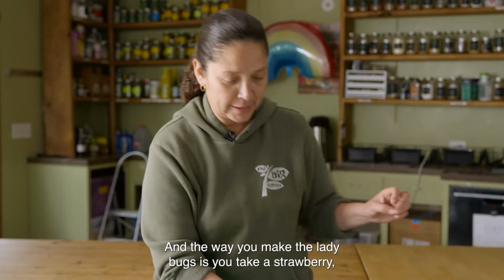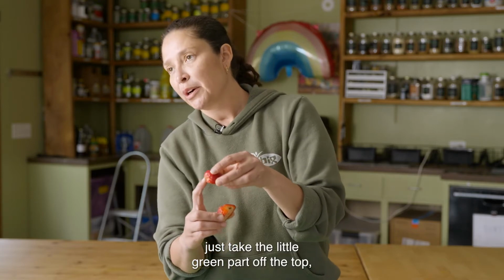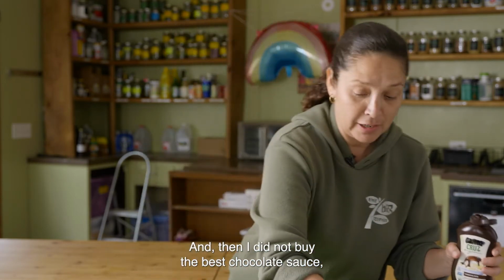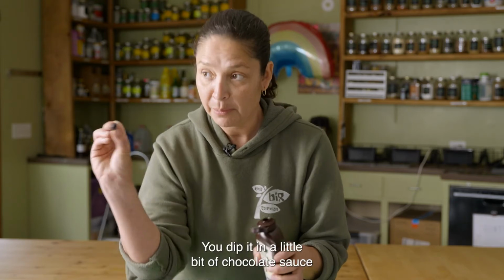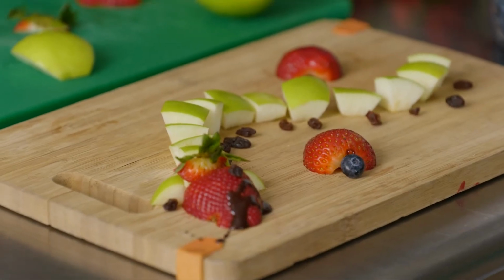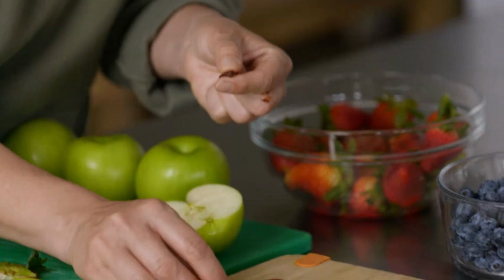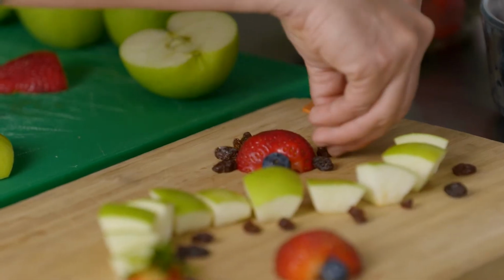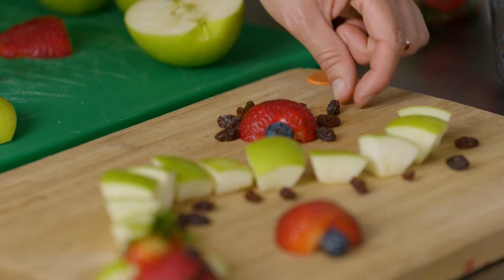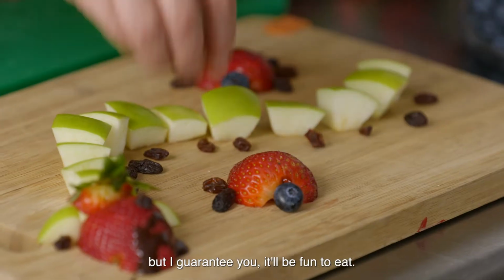The way you make the ladybugs is you take a strawberry and cut it in half. Just take the little green part off the top so you have that little bitty nub. And then, I did not buy the best chocolate sauce, but I'm going to do my best. You dip it in a little bit of chocolate sauce, and you want to make the head of the ladybug. And then you go back to your raisins and you make your little feet. Now you're putting more work into making this snack, but I guarantee you it'll be fun to eat.